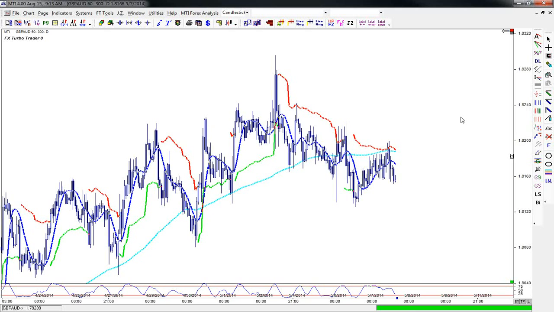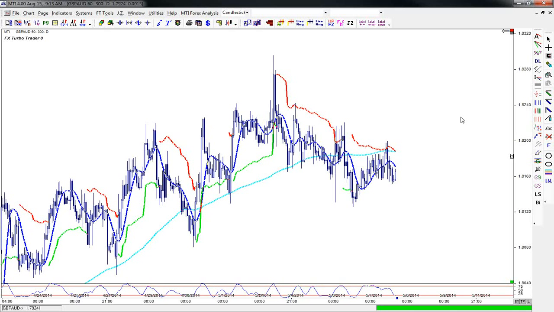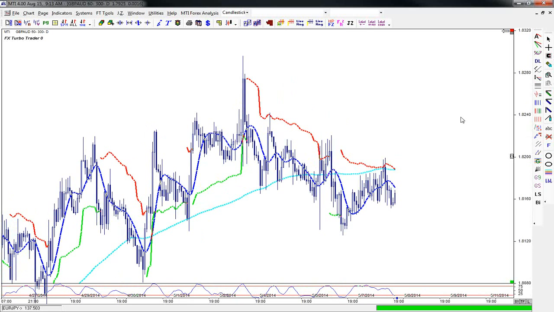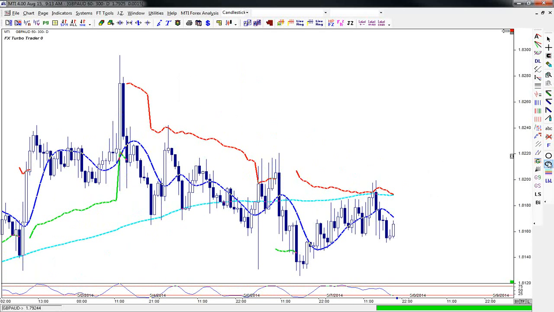Fair enough? So based on what you see right now, take a look at the market. Based on what you see, what would you all do right now? I'm getting sell, sell, sell, sell, sell, sell. So I'm getting the majority of you saying sell. Well, if you're wondering, Mike, where would you have sold? Let me show you where I would have shorted the market.